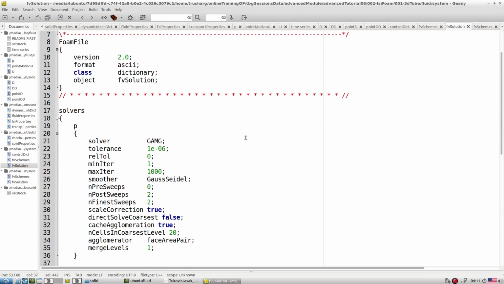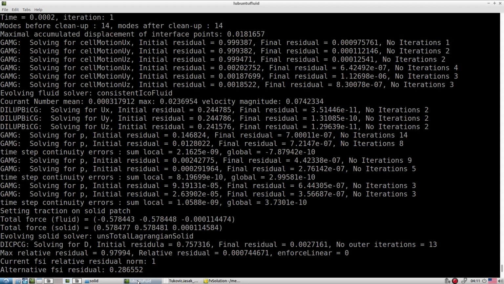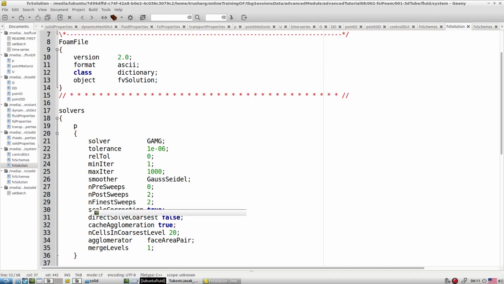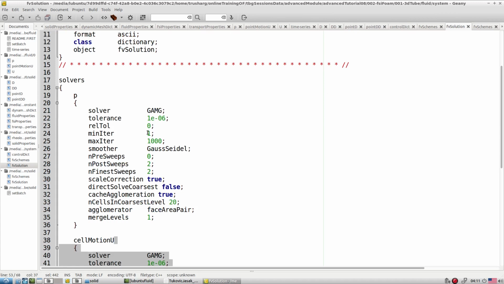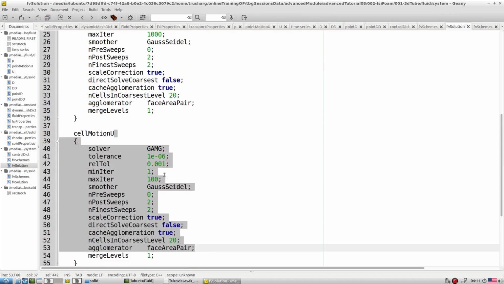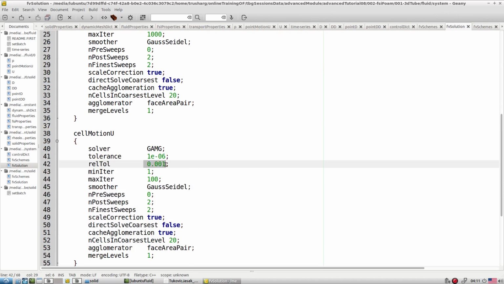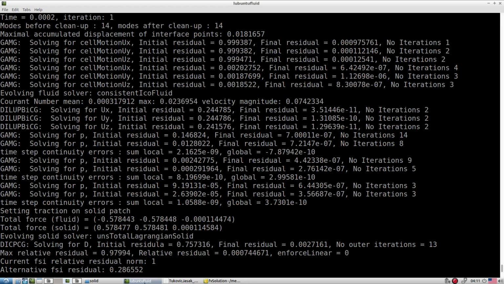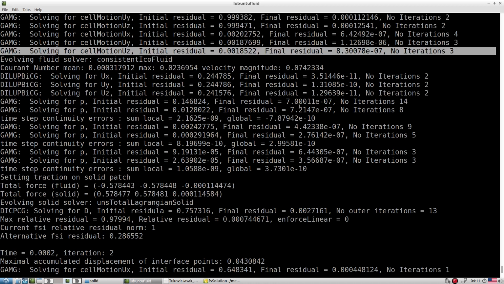Cell motion U will continue until it reaches this tolerance, 10 to the power minus 1. When it reaches that, it will stop.